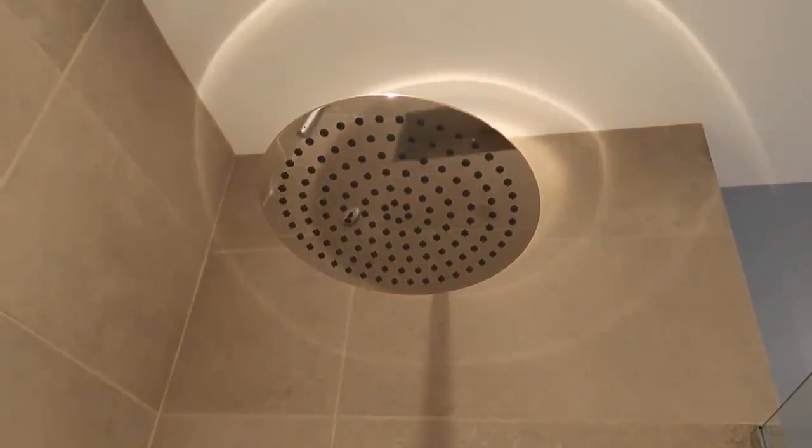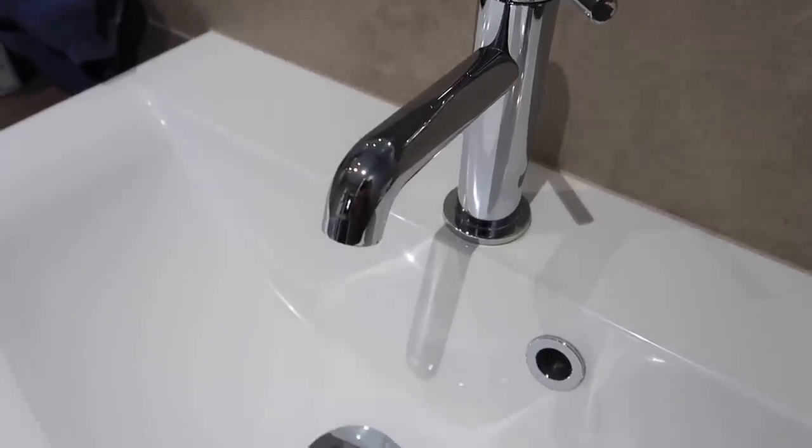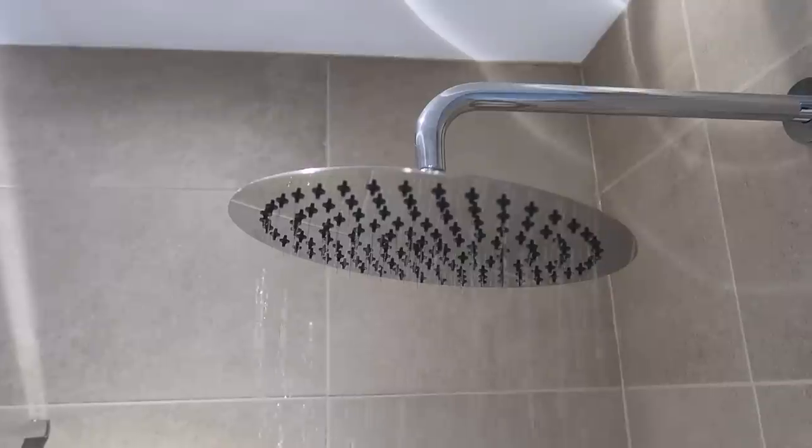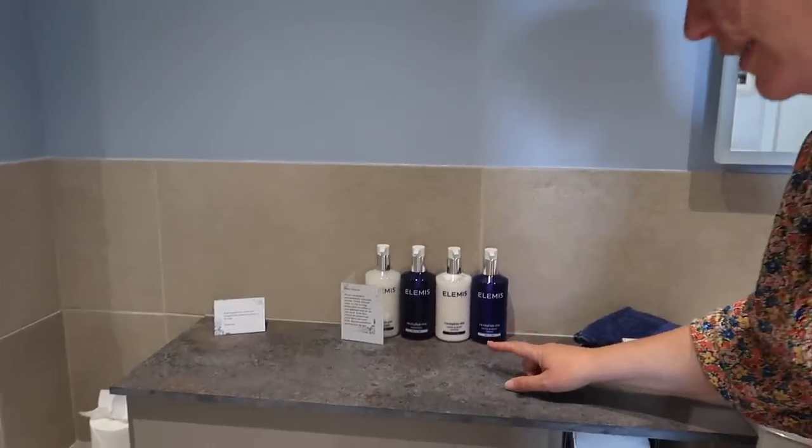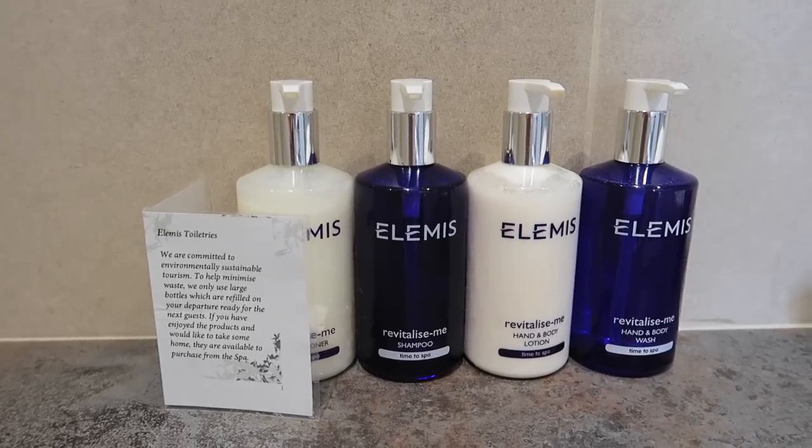Let's take a look in the ensuite shower room. And it is a room, it's not just a little tacked on tiny cupboard. You've got full size walk-in shower with, well, we're calling it a waterfall head, shower head. Beautifully clean. Right, I've got to find out how this works. Ooh, I think that did it. And this is a lovely touch. Look at this. Elemis products. What luxury. Heated towel rail as well. Goodness me, it is perfect.